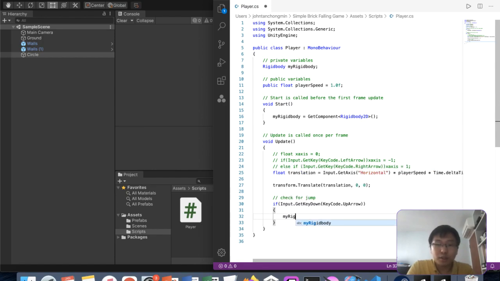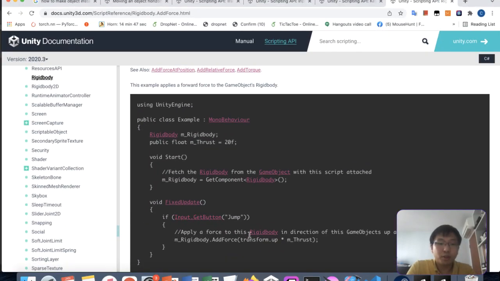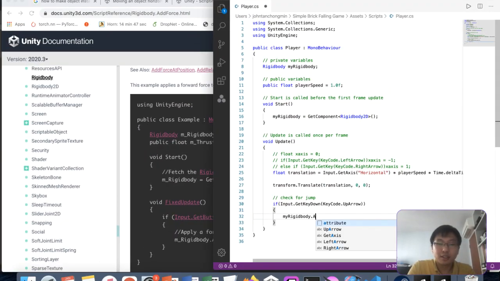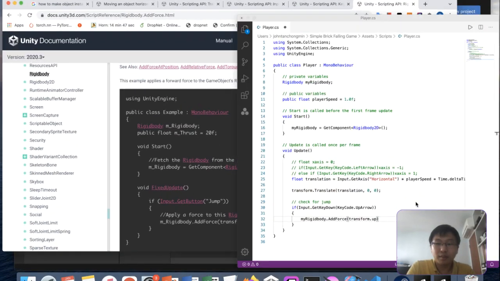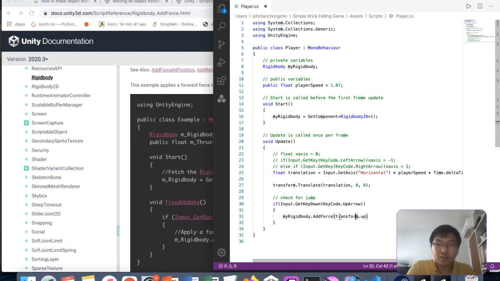Then what we need to do is myRigidBody.AddForce, transform.up, which is the up position. Or we can actually also do Vector3.up, which is the vector upwards, times thrust.